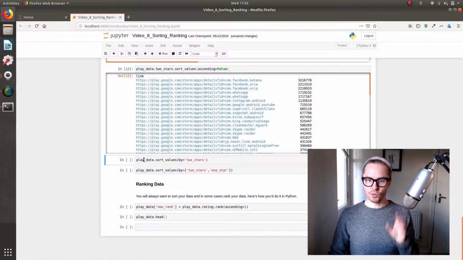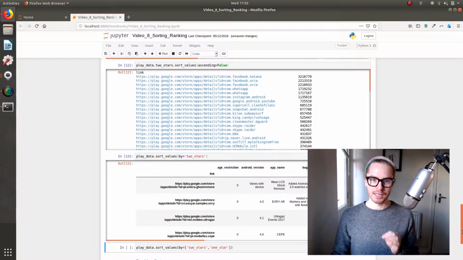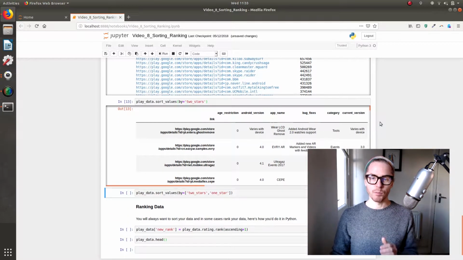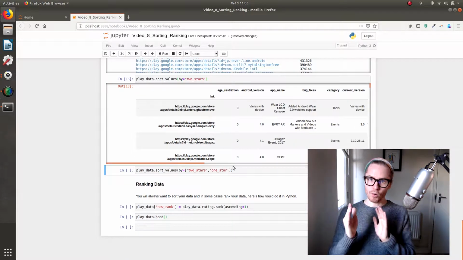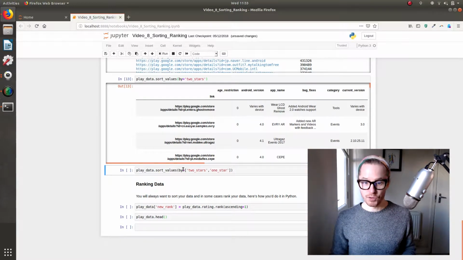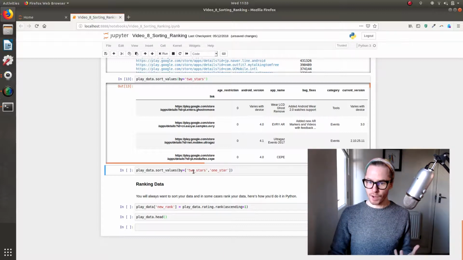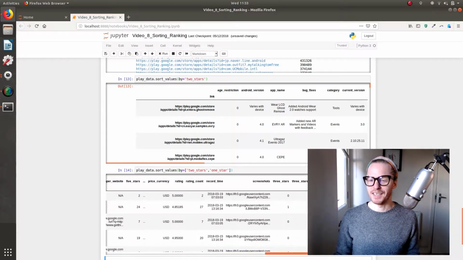You can just do DataFrame.sort_values, and then by, and name the column that you want to go by, and you'll get the same output. Well, you'll basically get a data frame of the output, as opposed to just the column, which is what we got the last time. And if you want to sort by 2 columns, one first and second, you feed it a list of the columns. So play data, sort_values, by, and then a list. So first and then second. And I just kind of trust that it did it.